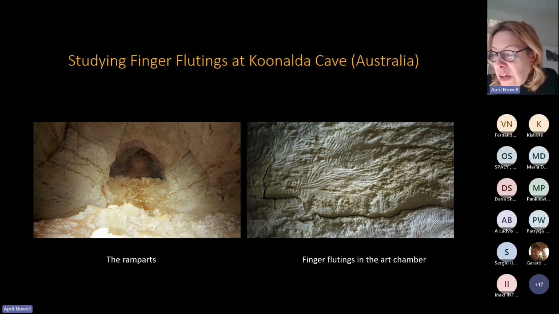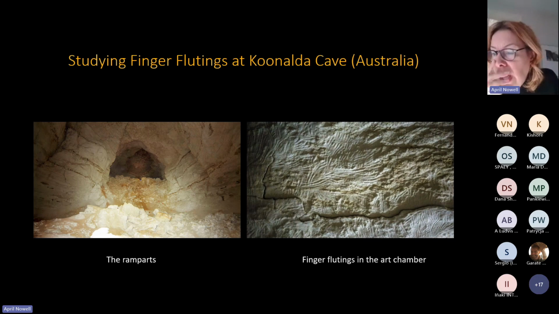So when the finger flutings in Cunalda were first recorded by archaeologists back in the 1950s, the focus of research was really on why they were being made, what they were trying to communicate, and so on. But around 50 years later, as part of a growing interest in the individual in the past, researchers began to ask questions about who made them.